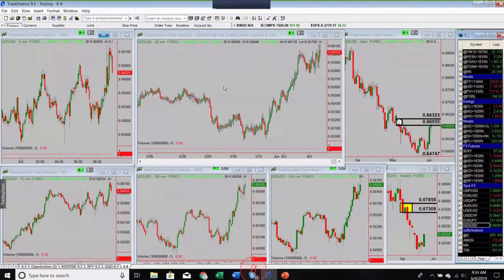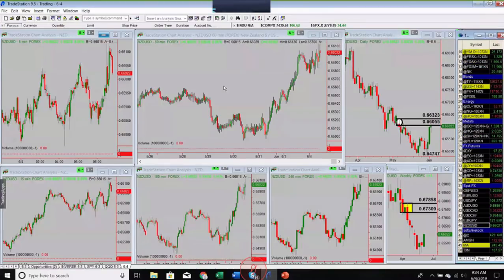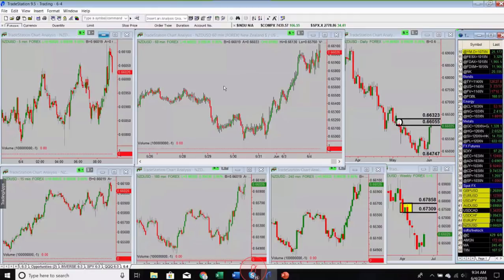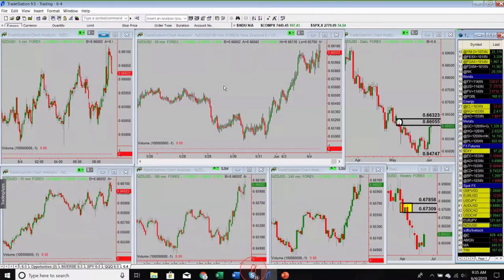So to draw a support line, a line of support, based on the conventional technical analysis rules, how many points do you need to draw that line? What's the rule for support? How many points do you need on a chart? 2, 3, some people are saying 2, some people 3. Yeah, 5 might be a lot, but I think most of the trading books say 3, right?